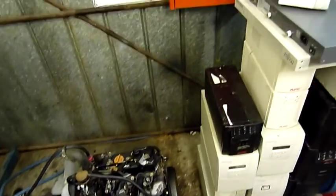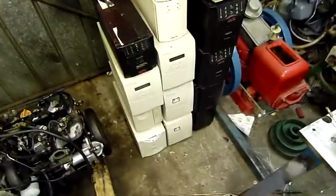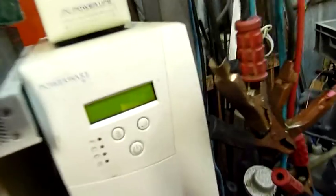But yeah, got the Ford done, got the door shut, haven't moved the Yanmar yet. My UPS population seems to be multiplying. Hopefully it'll stop now, but then again, you can never have too many UPS, especially when they're free.